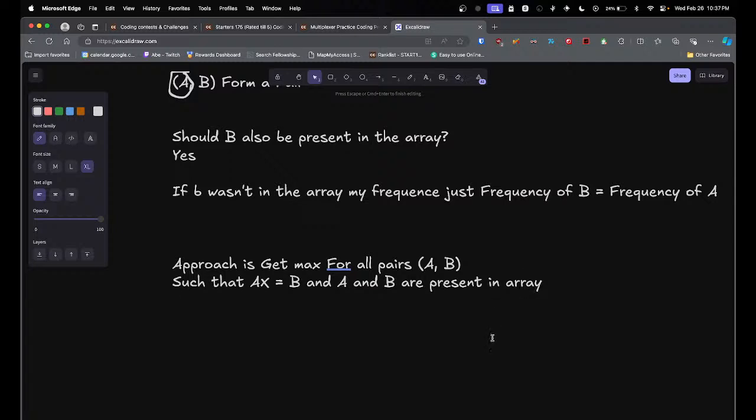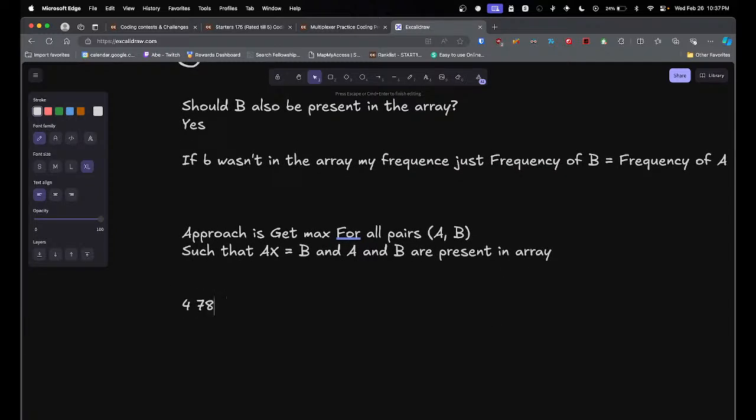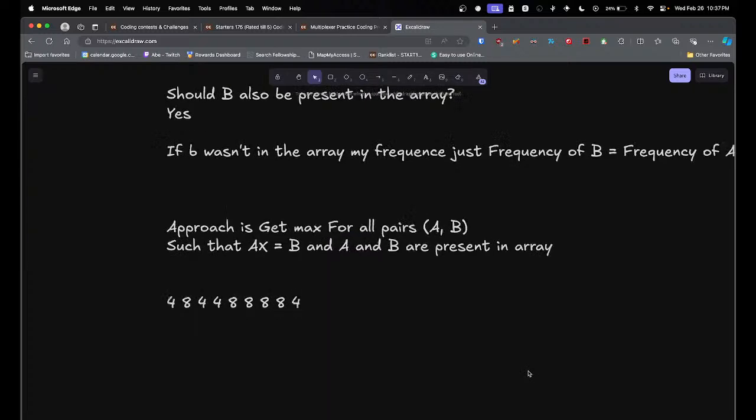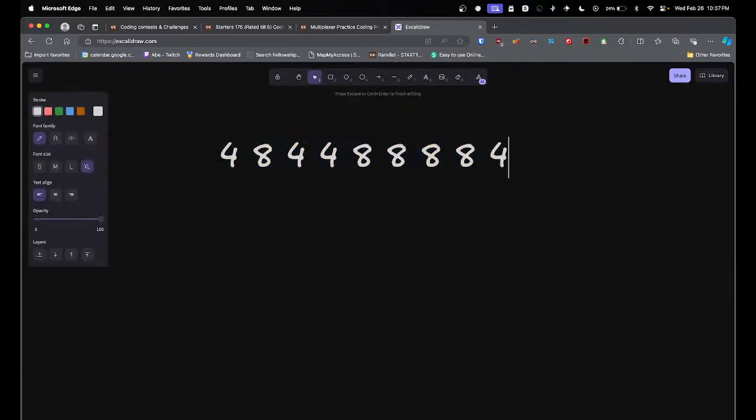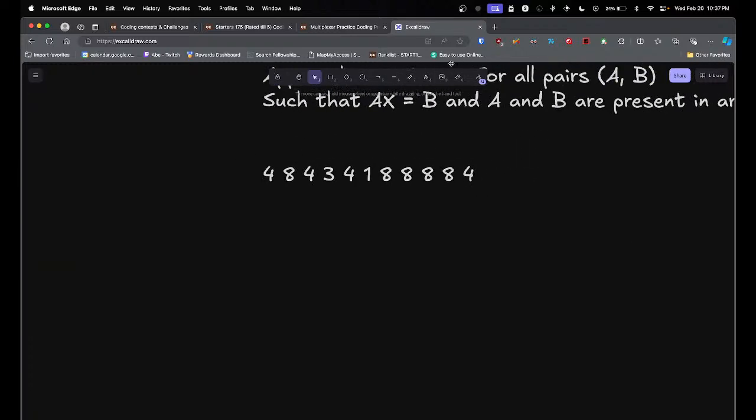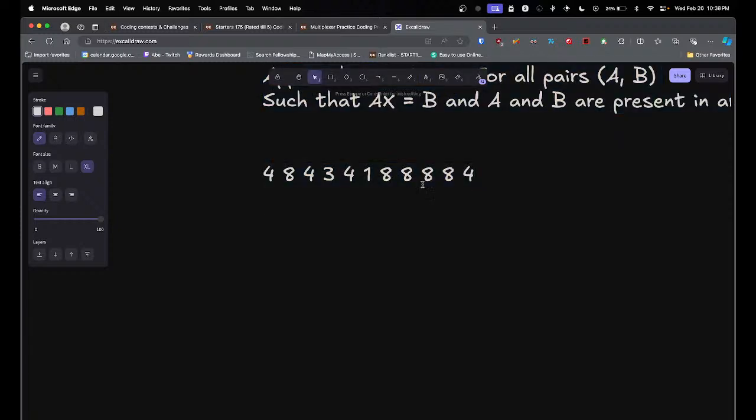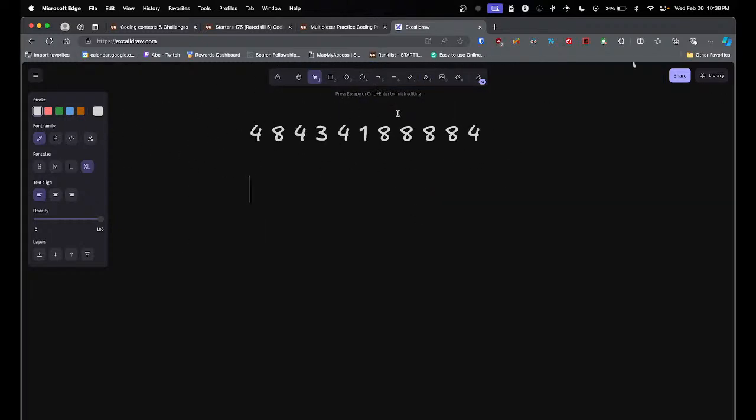For example, let's say I have 4 8 4 4 8 8 8 8 4. Now there is a pair, and let's say in between there is a 1 over here, 3 over here. If you look at it, this is exactly what the Kadane's algorithm does, you can do this with Kadane, but how do you come up with the approach of applying Kadane? I'll also tell you what Kadane is later.